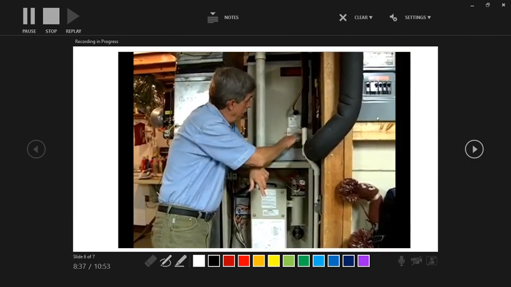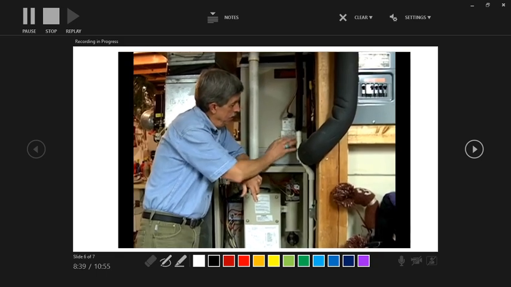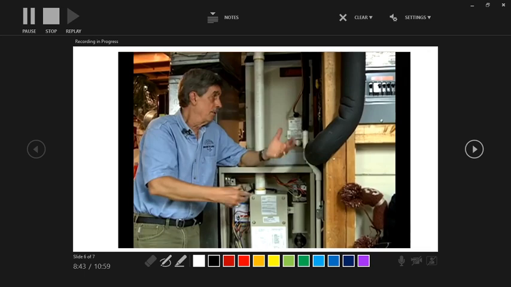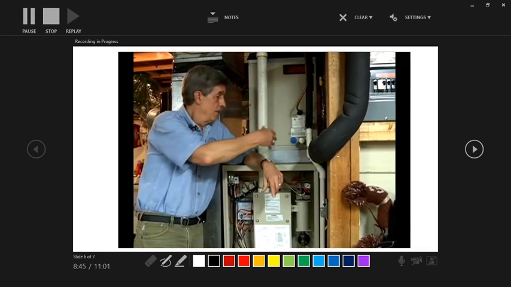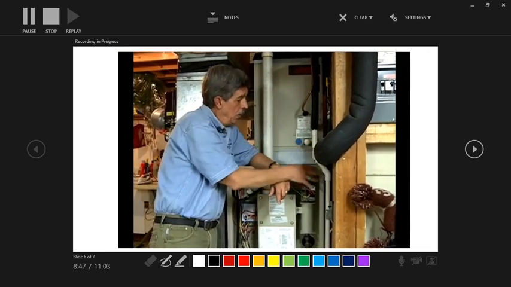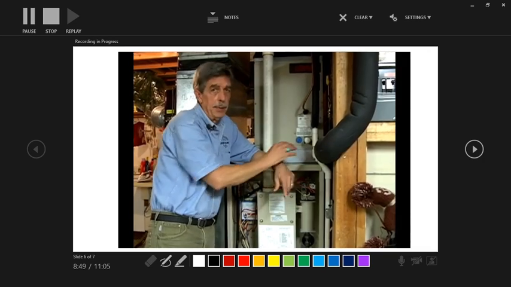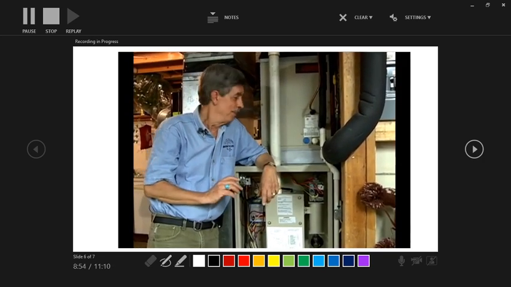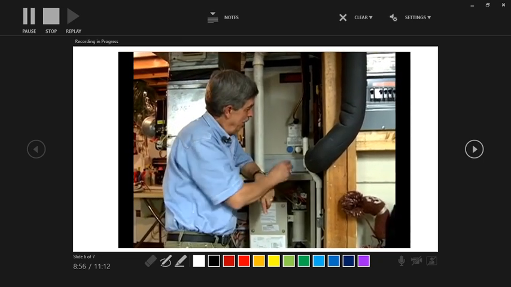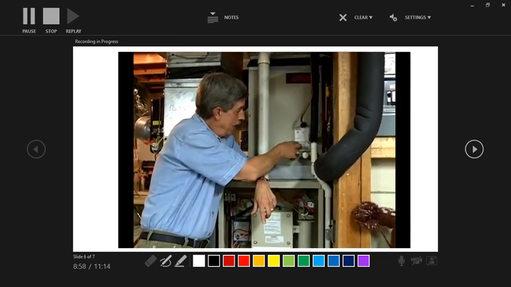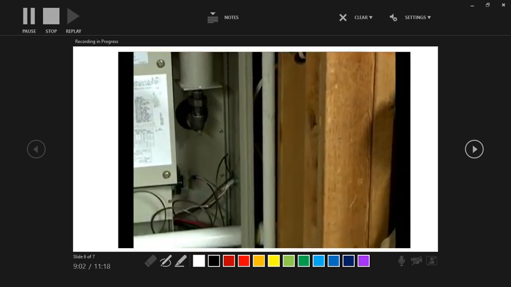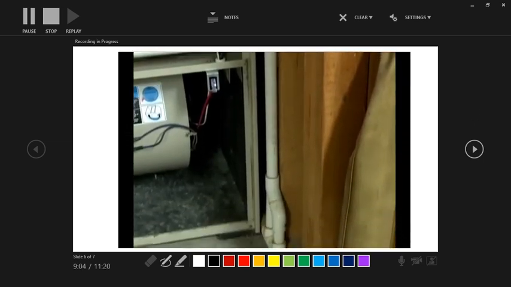Now, while we're right here by the air conditioner, you also want to make sure this condensation line is flowing freely. What it does in the summertime, it takes out the humidity of the air and ends up draining down into this area here. Well, a lot of times they'll use this plastic pipe, and plastic pipe and algae, they love each other. They grow really maximum, have fun. So you'll get a little dam in here, and it'll back up the water, and you'll see water coming out underneath the furnace. And you want to make sure that it's clear and running freely into the floor drain.